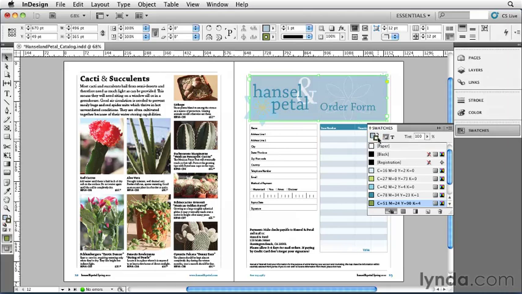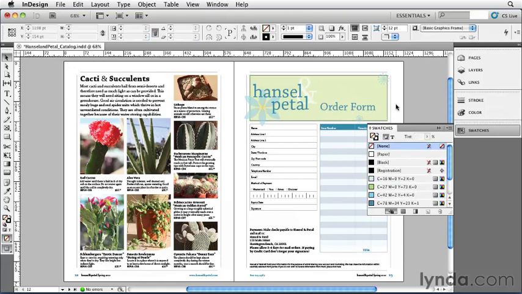Right now, the stroke icon is on top. If you squint, you can see that. So if I change the color, it will change the color of the stroke. I'll change it to black. There we go. Now I've got a black stroke around it. To change this to the fill icon being on top, I click on it, and that brings it to the top, so I can change the color to whatever I want. Now, it's bothering me that I can't see that stroke there. I suppose if I click off of here, you can see that it has a black, thin stroke around it.